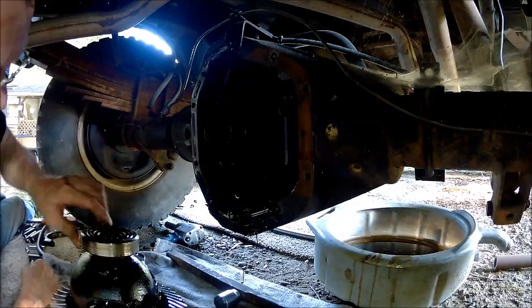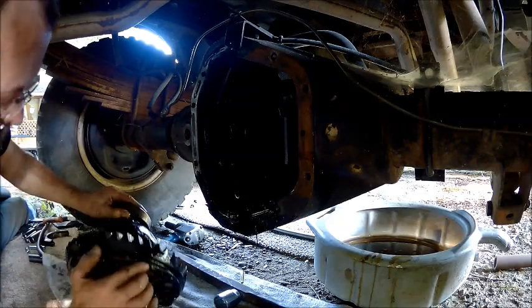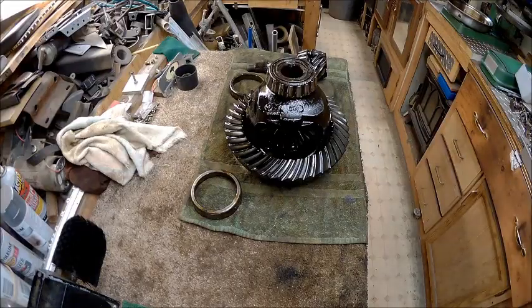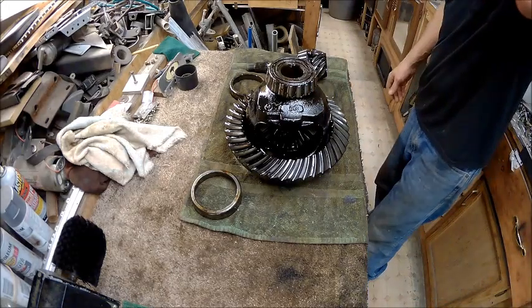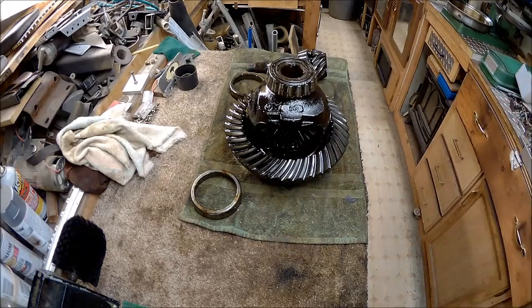Alright, so now let's take this to the bench. We'll get it cleaned up. Alright, so now the first thing we need to do is check everything and make sure we got the right stuff.